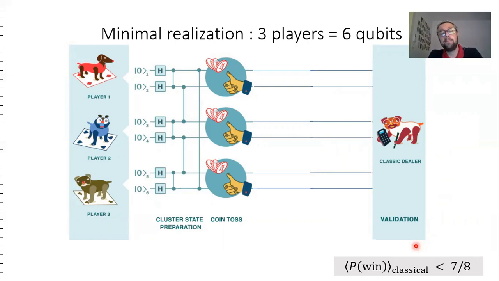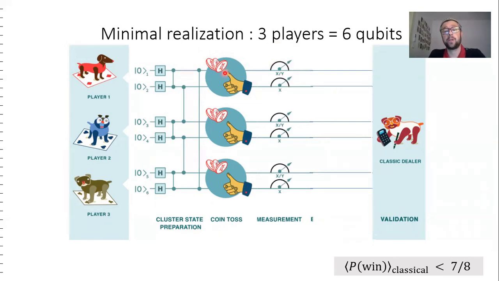How is this done? Before the beginning of the game, the players share an entangled state. In this case, it is the so-called one-dimensional cluster state that is realized by applying Hadamard and controlled-Z gates on neighboring qubits. Then the players toss their coin as they are instructed and perform a measurement. The measurement is performed depending on the value of the coin. So that's the trick that the quantum players are using. They are measuring X or Y depending on the result of the coin. So each player knows the result of their own coin and hence decides a measurement basis.